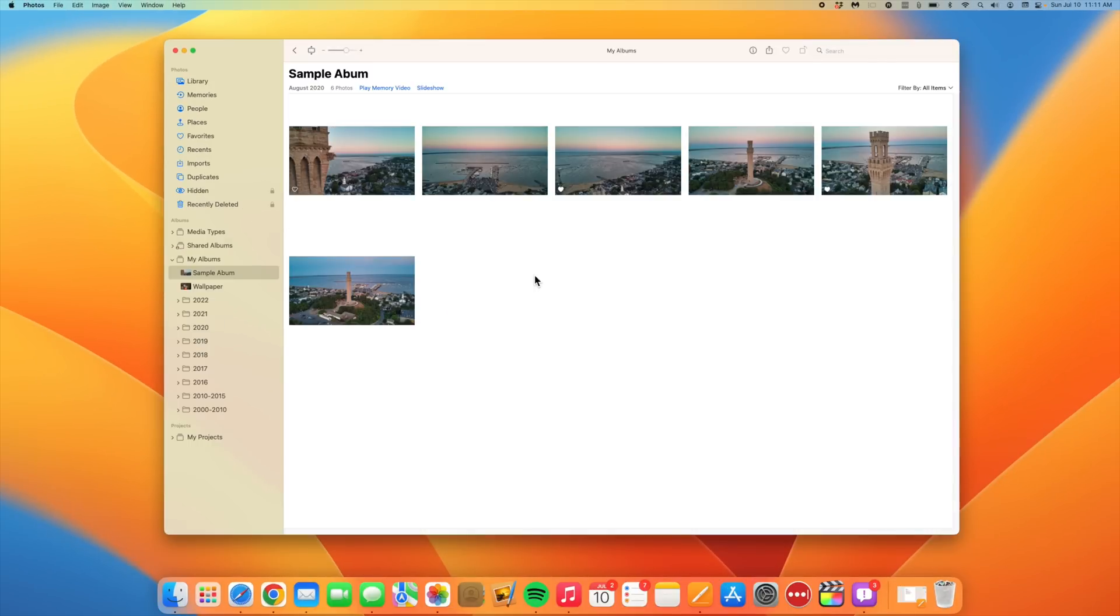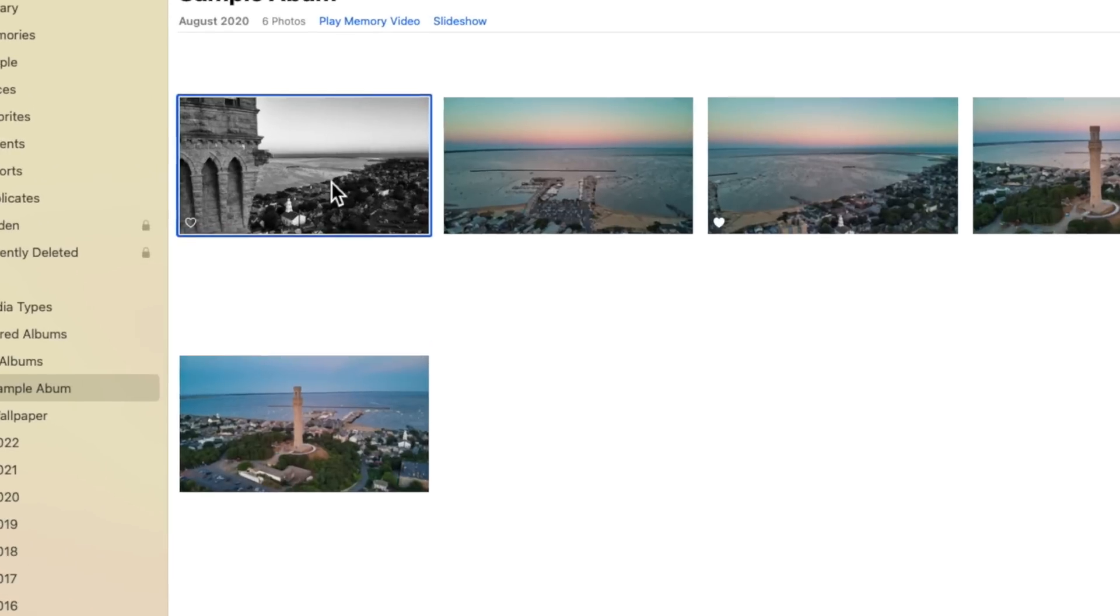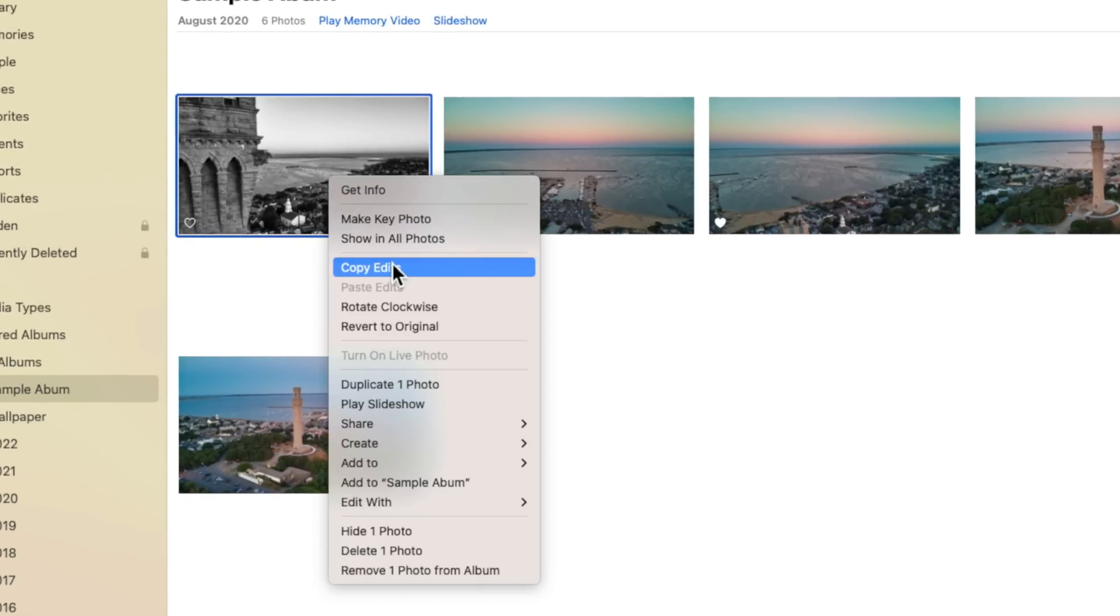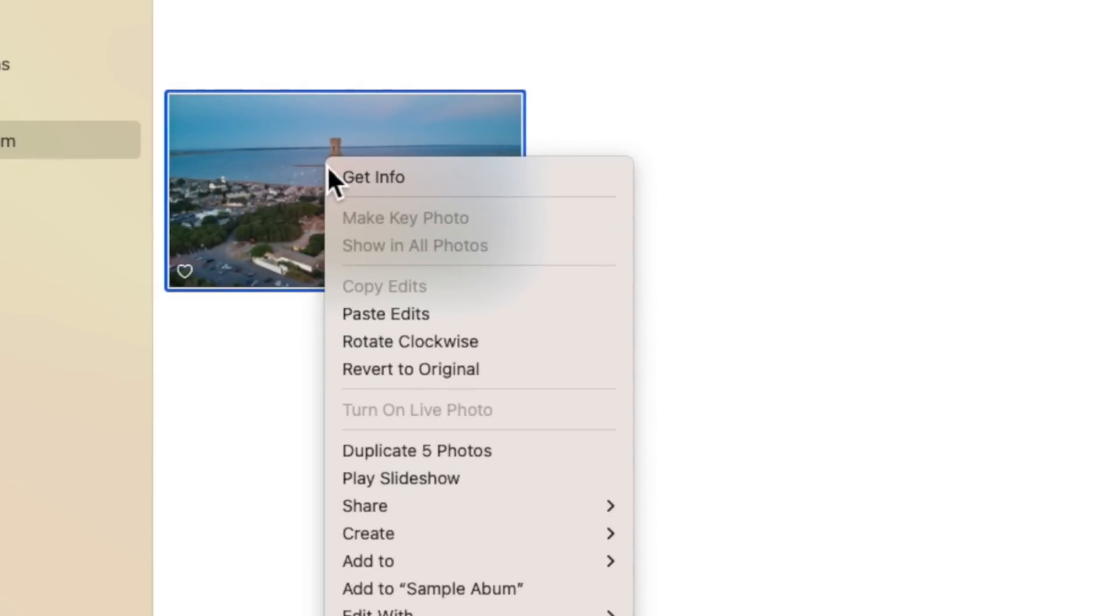Another new feature is you can make edits to one photo, and then copy and paste those edits to a group of other photos. For this example, I'm going to use this group of pictures I took with my drone. I'm going to double click on one of them, and let's say I want to see how this looks with the noir filter. Now, I can secondary click and select copy edits. Then, I can select the other images in this album, and when I secondary click, I can select paste edits.